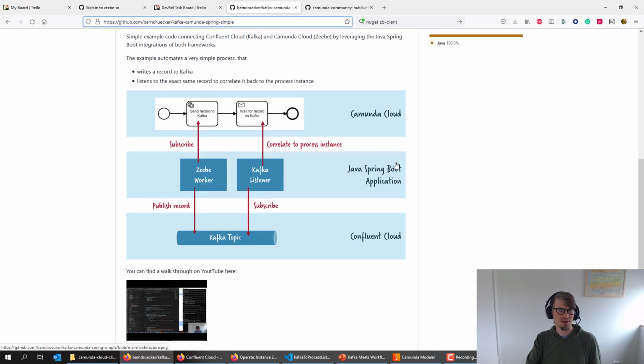Last remark here, it's not totally unrealistic to have this glue code running somewhere else, really leveraging managed services on Confluent Cloud and Camunda Cloud. For Confluent Cloud, you can select the cloud provider. So I run on Google Cloud and the region. I run on US West 1, I think here. For Camunda Cloud, you cannot yet do that. So you always run in Google Cloud on exactly that region.